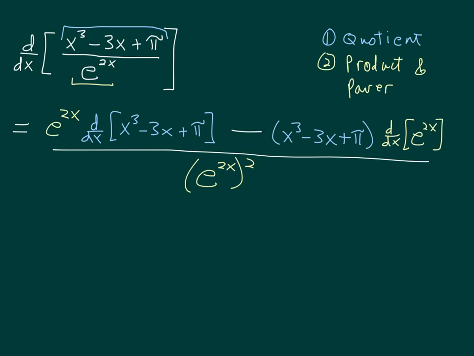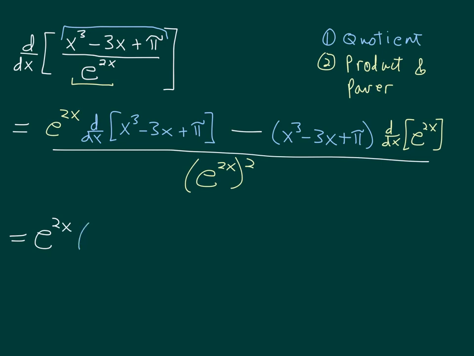Now we're left with two derivatives that we're going to have to unwind, right? We have our derivative of the polynomial. This will be a straightforward application of our power rule and our sum and difference rule. We also have this derivative of e to the 2x, okay? So remember, the way that we thought of this e to the 2x as a product is e to the x times itself. So in my next step, I'm going to take this blue derivative and I'm going to rewrite e to the 2x as a product. So we'll get e to the 2x.